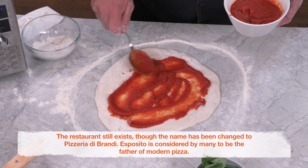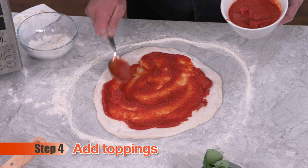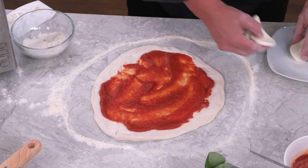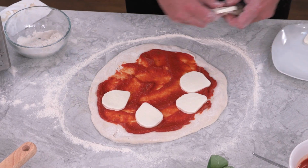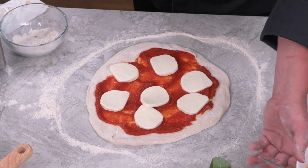Now, just in case you're wondering, I actually cook my pizza sauce. Not a lot of guys do. Some people leave it raw. I like mine cooked, tastes better to me. And then some fresh mozzarella. Very simple. It's a very classic but very rustic pie. This is not fancy. So we do that.